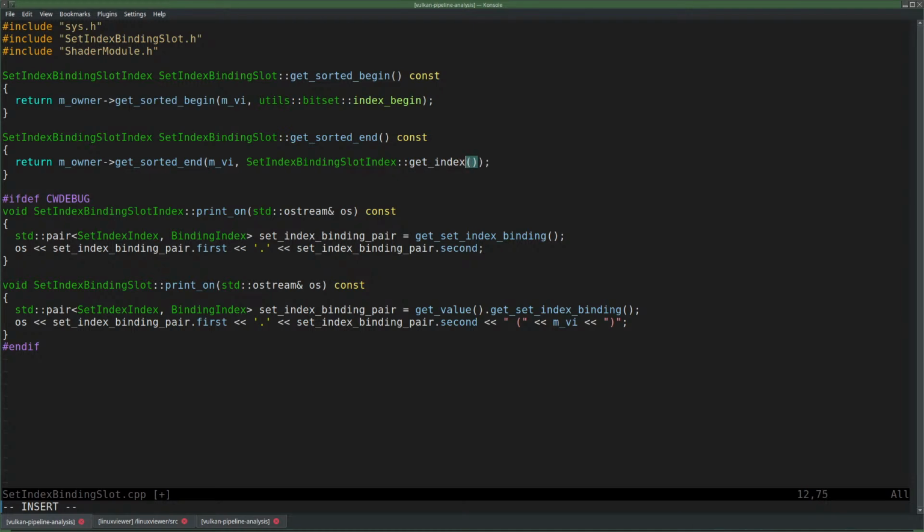Get index. And then we pass here set index end, comma, zero, I think. That's exactly one higher than the. That's kind of silly to do it this way. Yeah, anyway.